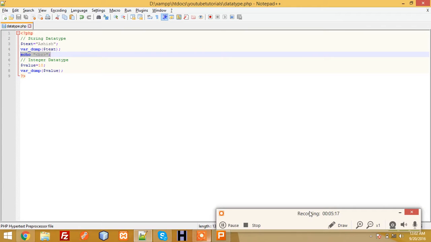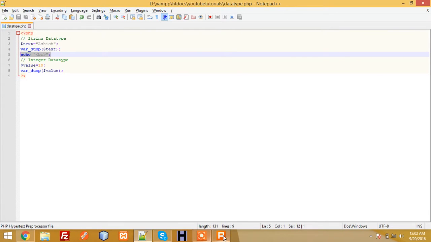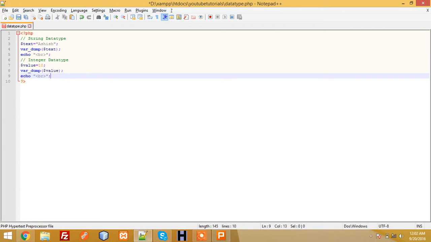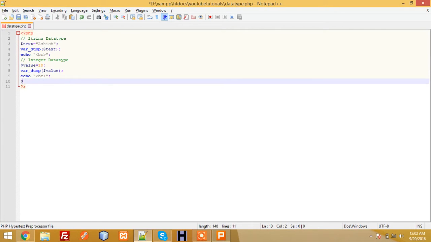Now my third data type is float. I'll copy my break, declare my third variable as $float and save 10.5 in it.